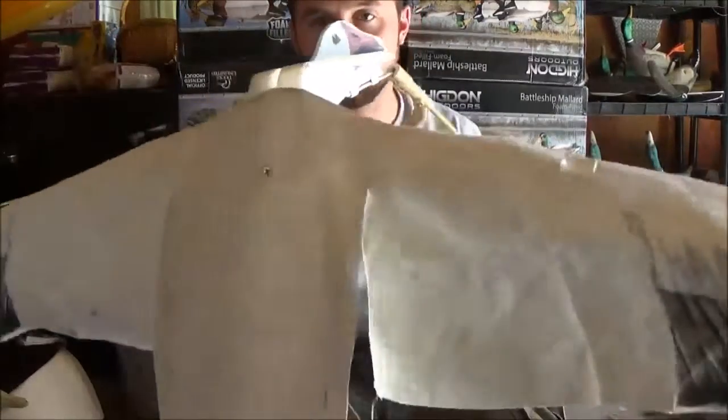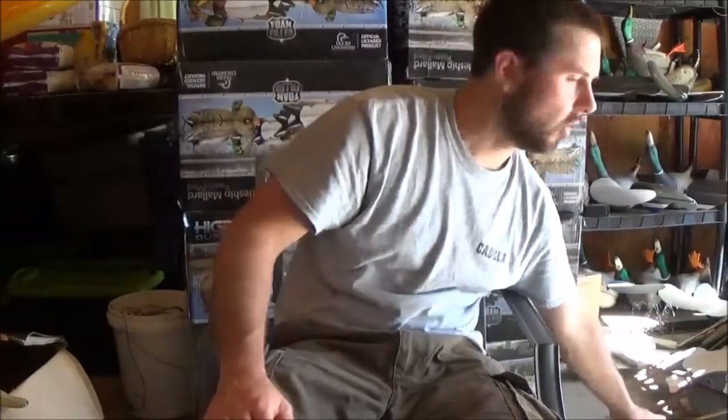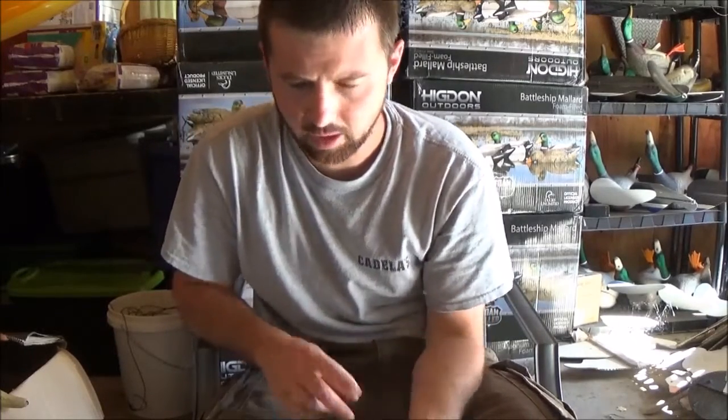But as far as flyers, I would definitely use these over any other sock or any other flyer on the market. I would use the Silosock Flappers. We tried the Deadlies and we tried the Real Wings. The Deadlies do not move in the wind. They look good, but they just don't have any movement, and that's what's crucial with flyers, is having movement.